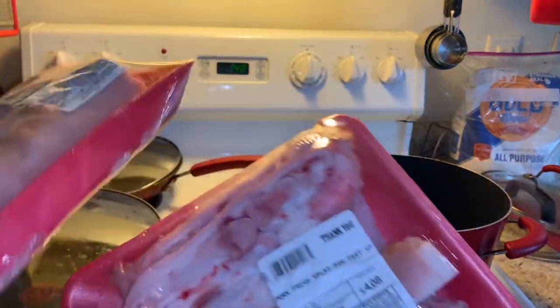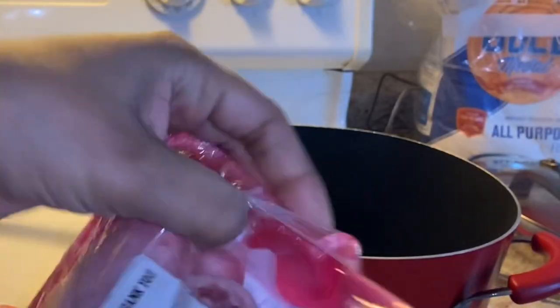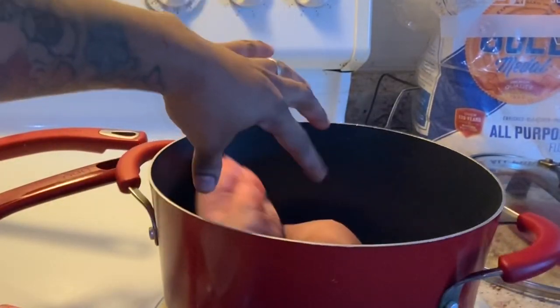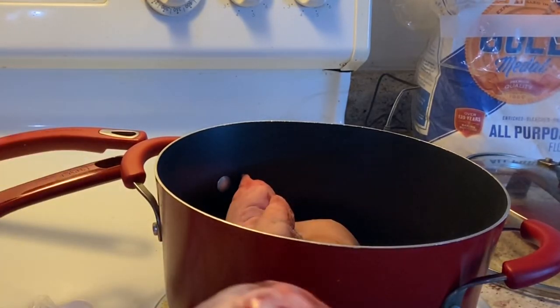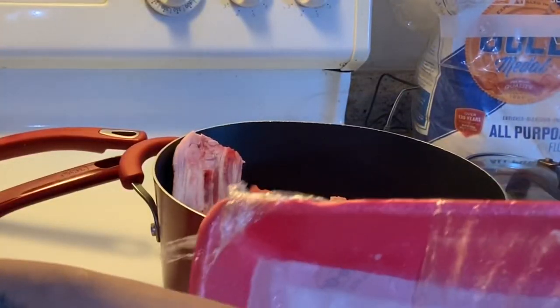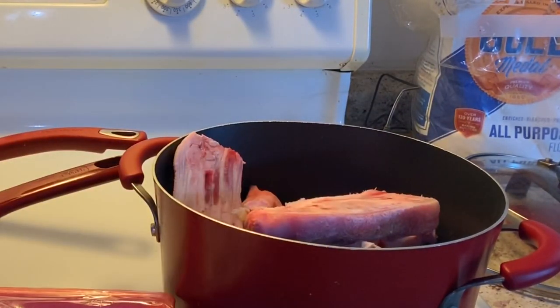So basically what I'm gonna do is soak all of this. I'm gonna take it out the pack. I'm gonna put it in this pot right here. I'm gonna throw some water and vinegar in there, but first I'm just gonna empty all of this out. I'm gonna clean it in the same pot that I'm gonna cook it in, just to make things easier, and I ain't gotta make too much mess and do a whole bunch of dishes, basically. So there we go. So what I'm gonna do is grab my vinegar.